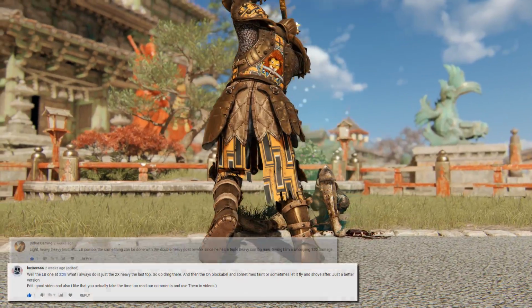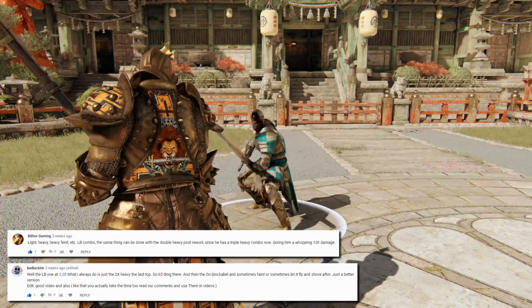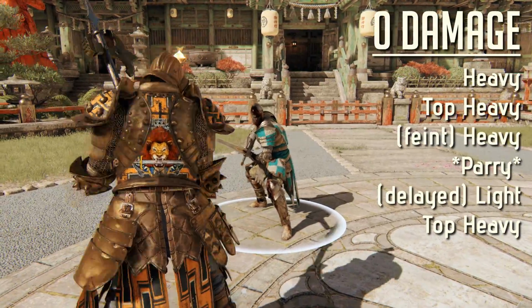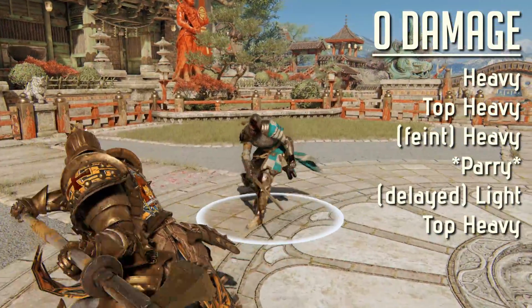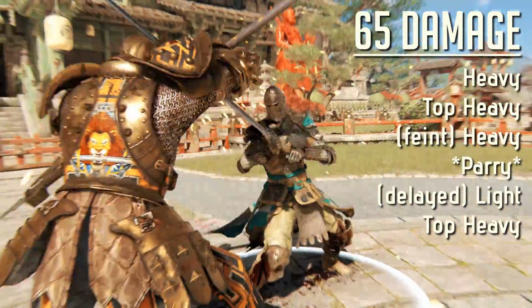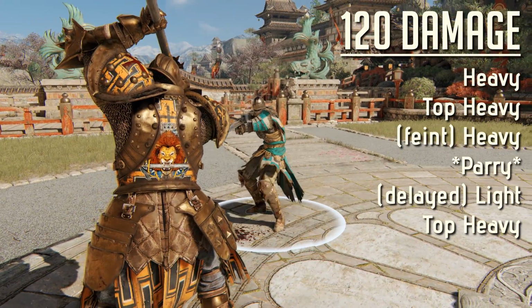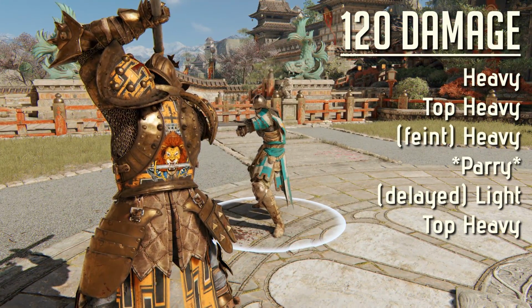The next suggestion is by Bthor Gaming and Luxbeck666. And that is to do the double heavy attack, last one being top, and then feint the last heavy attack so you can then get maybe another guard break or an out of stamina parry. This is not guaranteed though, but still a good combo.